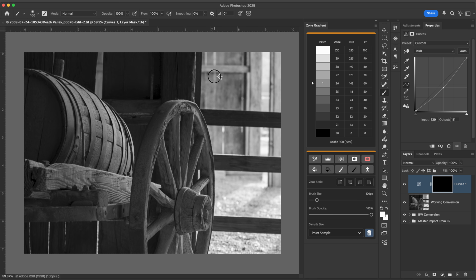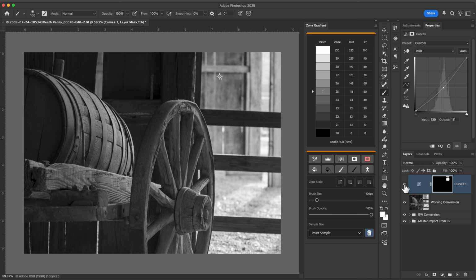So as I paint this in, you'll notice on the panel that it will actually fall down to that zone 5. If I want other parts of the image to also be affected, I can paint that back in. So we are selectively painting back in that zone placement change without affecting the rest of the image.